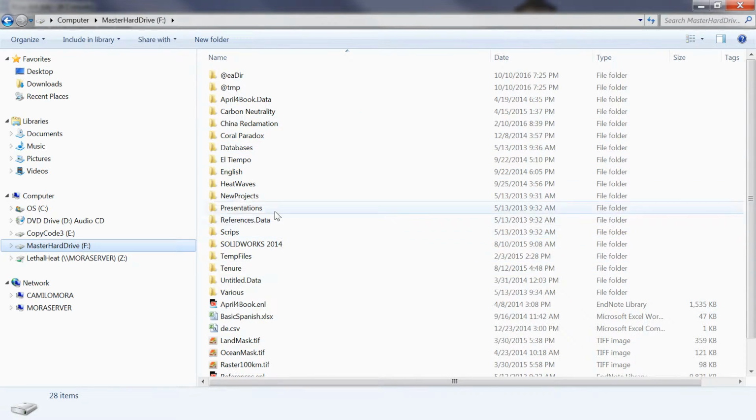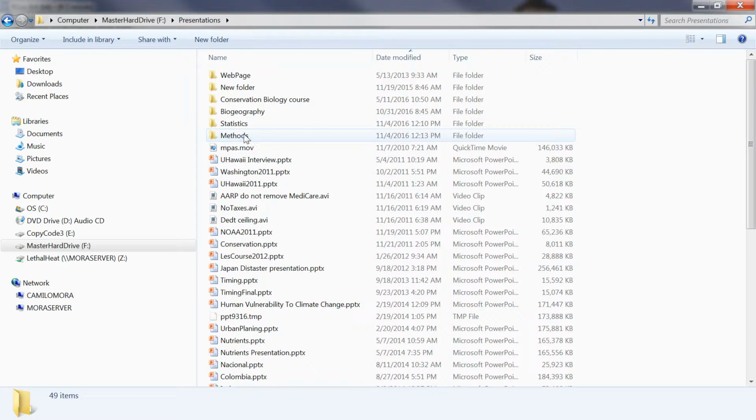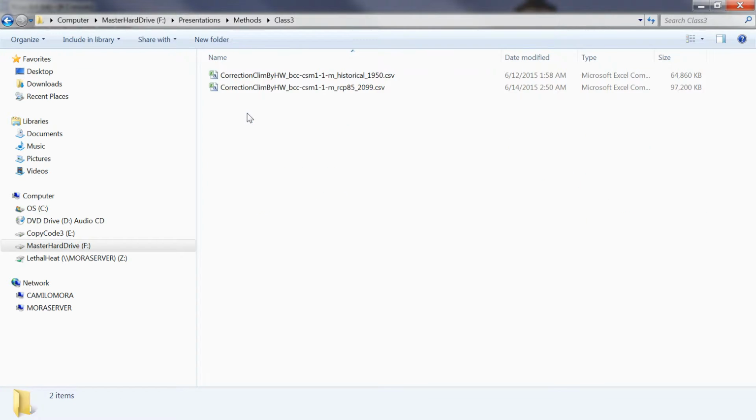And where are we now? Courses, stations, methods, class 3. So here, those are the two files that I'm going to submit to you. So we had the heat anomalies for 1950 and 2099 according to one emission scenario, and we want to find out if the number of heat anomalies was different on those two places.